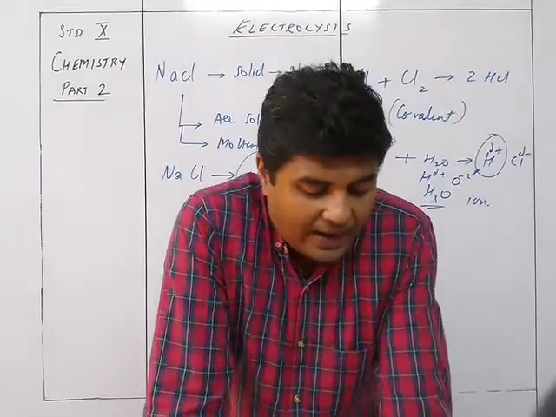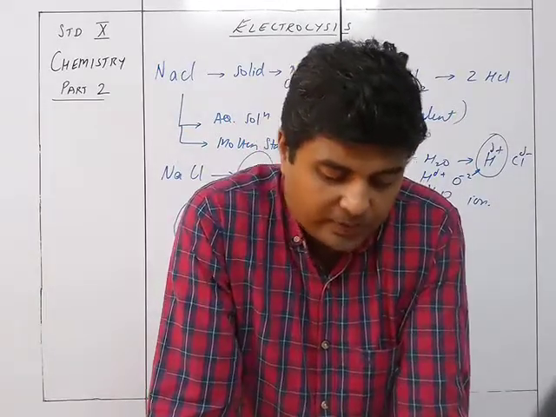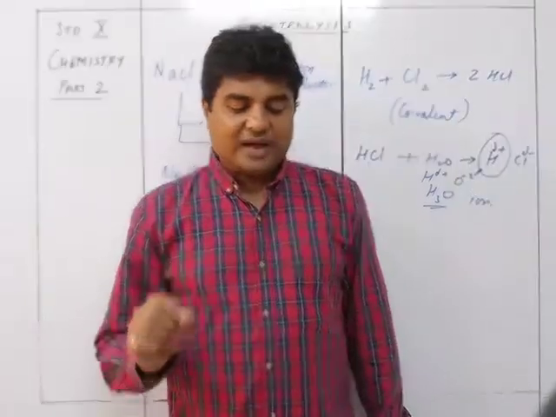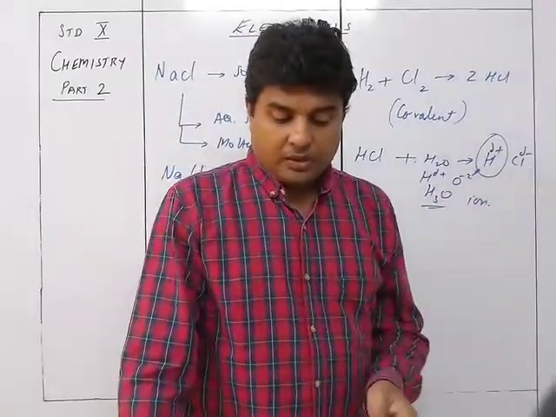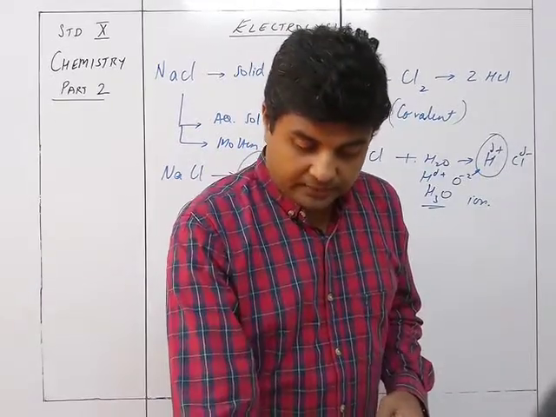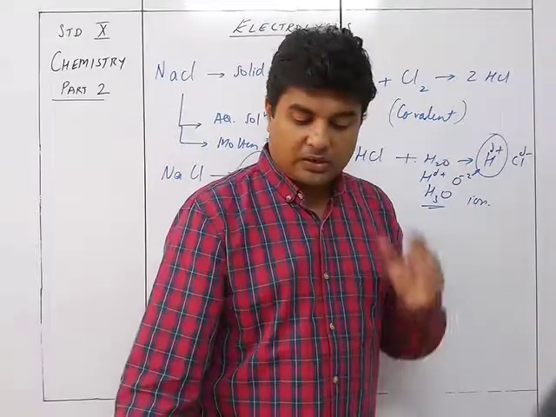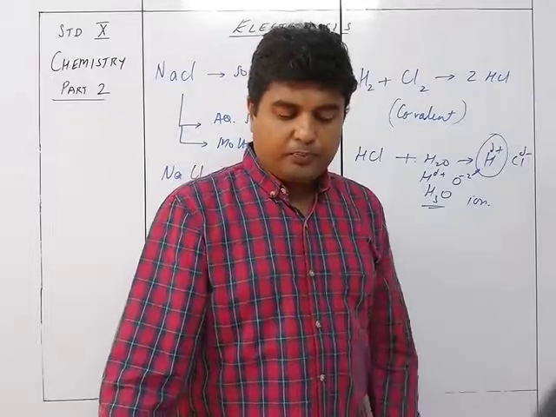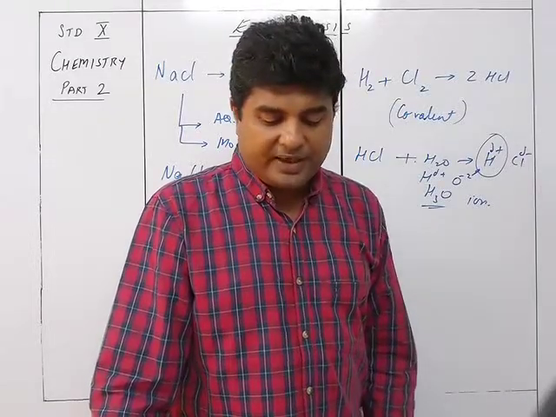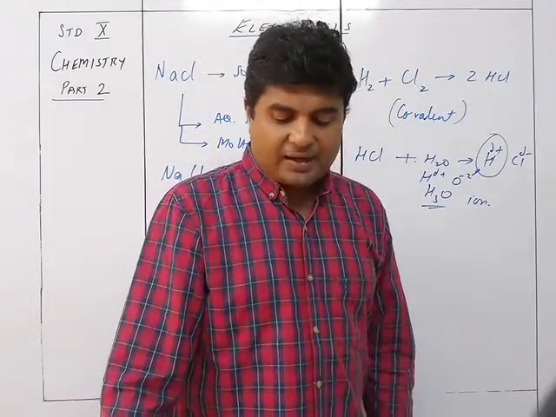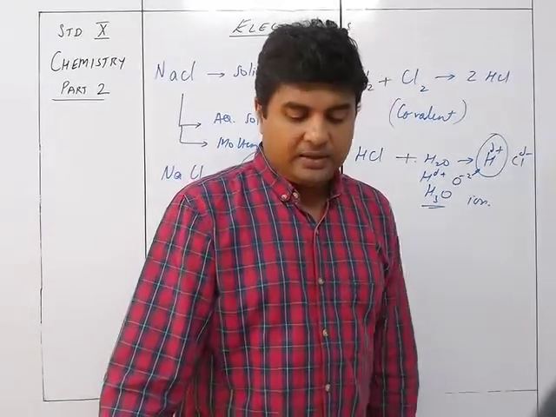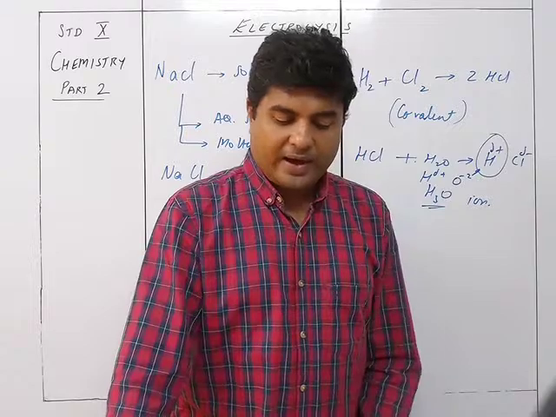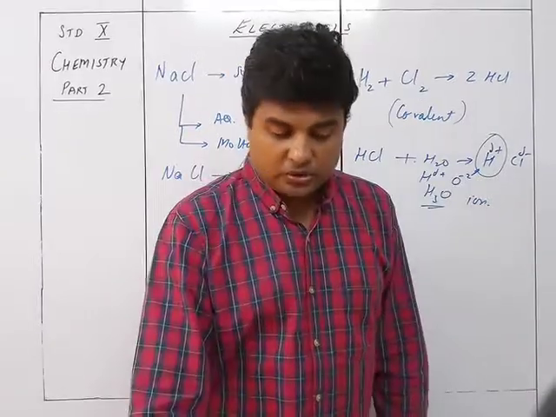the hydrogen chloride is added to water, a polar solvent. The slightly negative charged oxygen atom of the water exerts the electrostatic pull on the positive charged hydrogen of the HCl. Thus, the H plus ion combines with water forming the hydronium ion, and the residual chloride ion remains in solution.